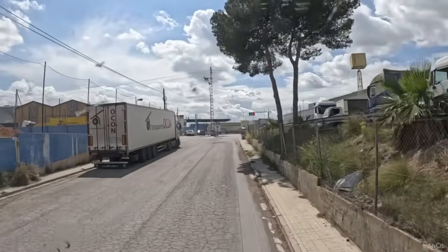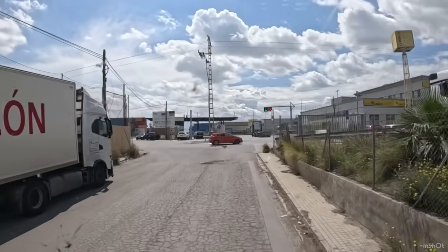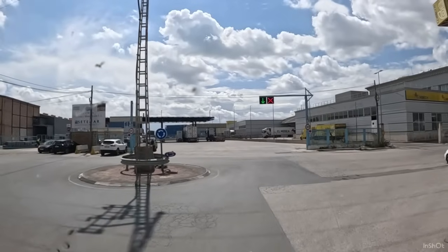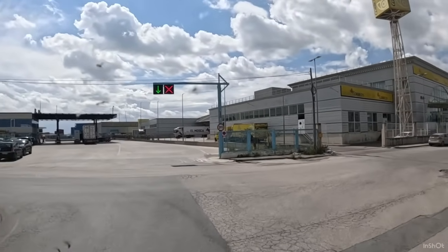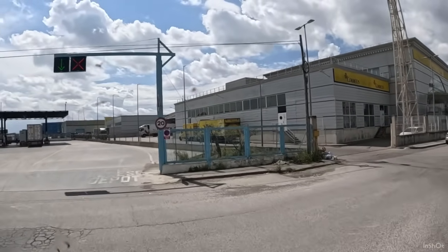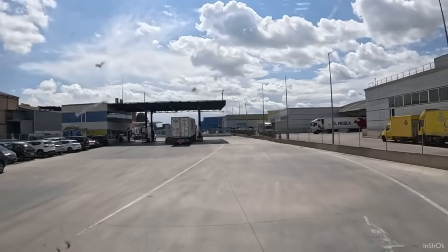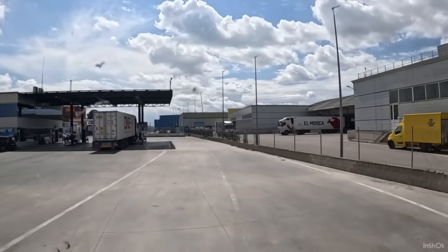It's on this industrial estate somewhere, so bear with me a minute. Now, the place I want, according to Google, is on this industrial estate in front of me on the left. But this doesn't look right, does it? Maybe an entrance at the back here. This looks like all containers. Let's go on and see what we can find.